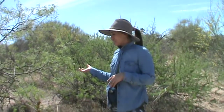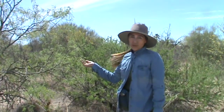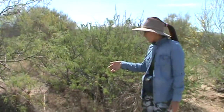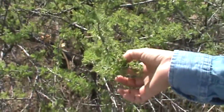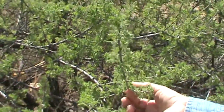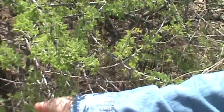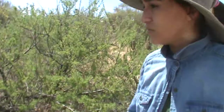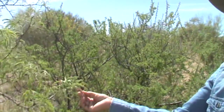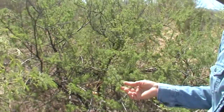I'll take this as an opportunity to introduce you to 2 different types of trees that are native to this desert. So this is one mesquite. And this one right next to it, look at the leaves because they're different. This is either acacia or palo fierro. Okay, there's a word for that in English, but it's kind of small, so it makes me think it's an acacia, but it's a tree, and I think it might be a palo fierro. And this is obviously a mesquite, and they're very similar, but obviously different. Ironwood, that's what palo fierro means.